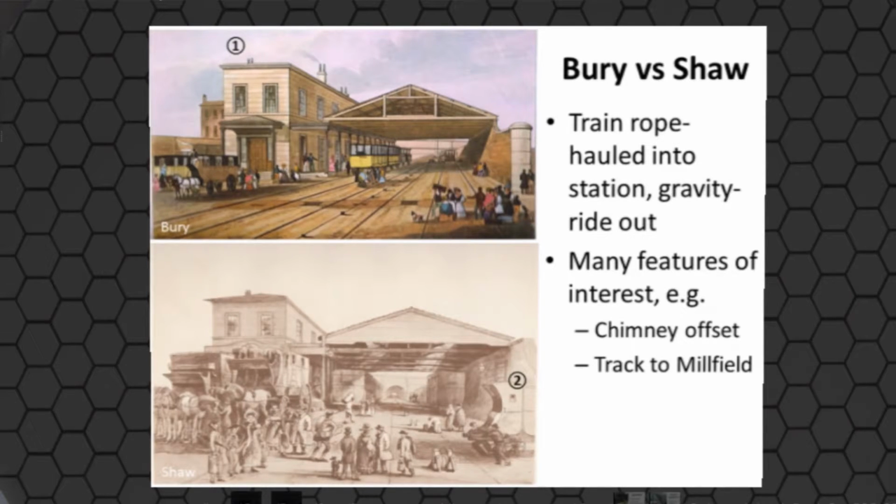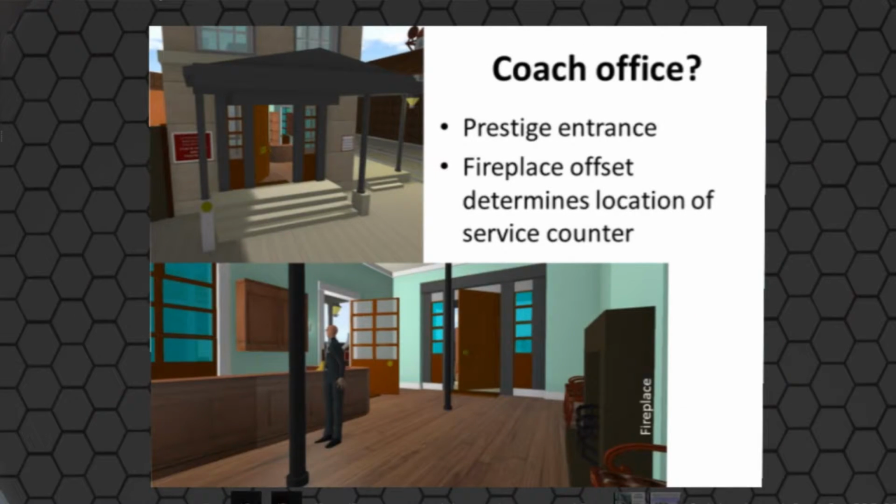For example, you'll see point one, that there is a displacement of the chimney to the left-hand side as it appears here. And in the second image, you can see that there seems to be a carriage being brought through from the right-hand side. And indeed, there's an entirely different station there called Millfield Station, which again is largely undocumented. We don't know much about the actual organization of the Crown Street Station. So this is all really guesswork.